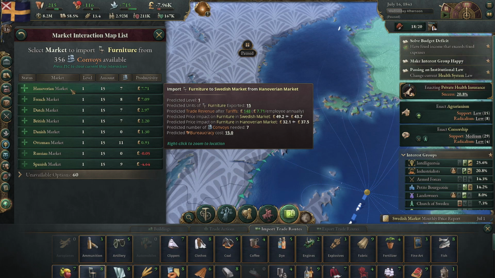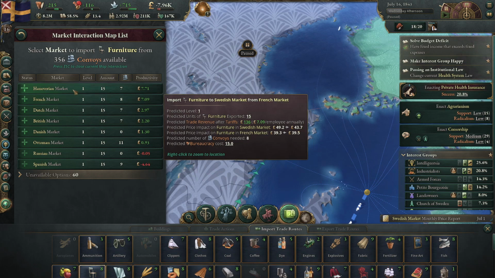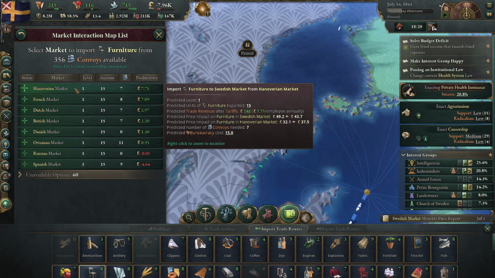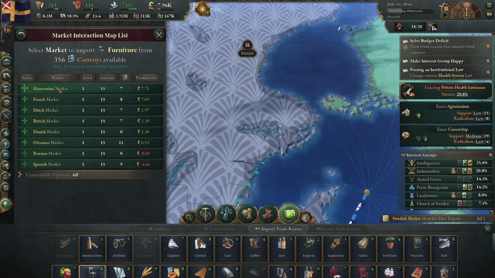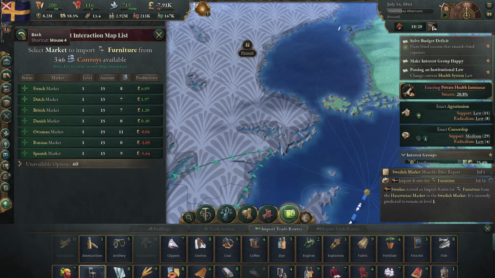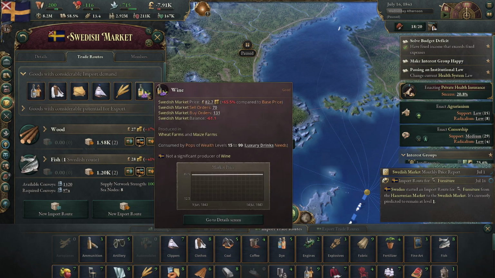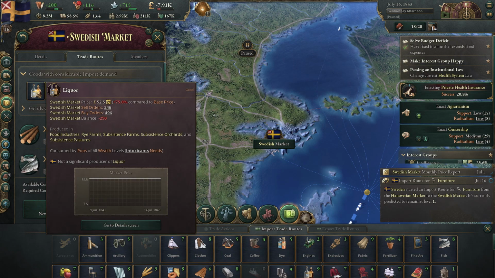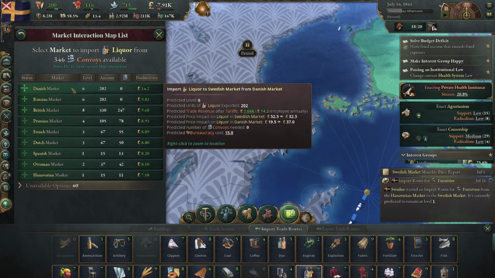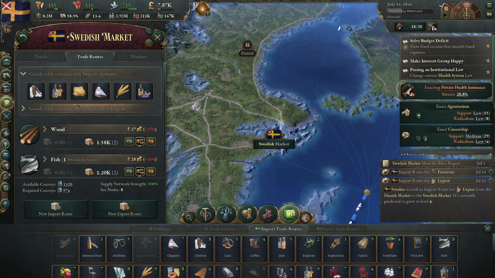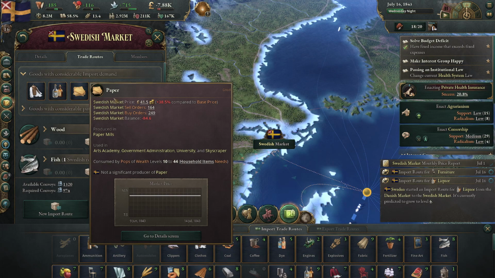I think another advantage with the Hanoverian market or the French market is that I think we've got a land route. No, it needs seven. It needs 7 convoys. So what we're going to do is just get the ones for that we've done. So the next one, wine, liquor, and we can import liquor and make more money from the Danish market or the Russian market. I think we're just going to go for that. I'm just going to go overboard and see how it goes. Let's let the game run slowly.